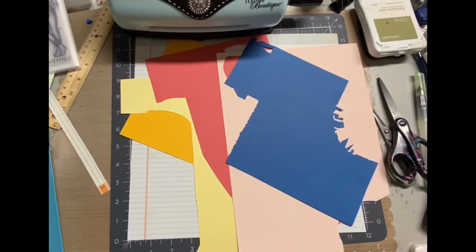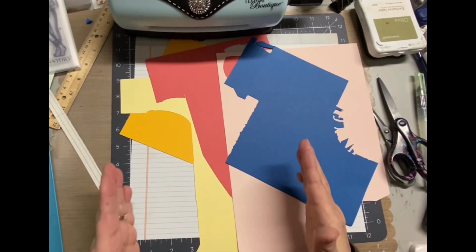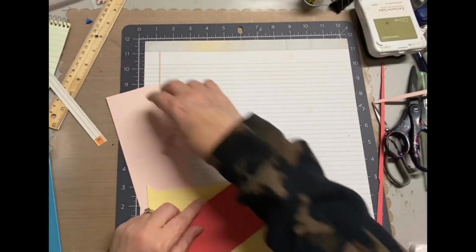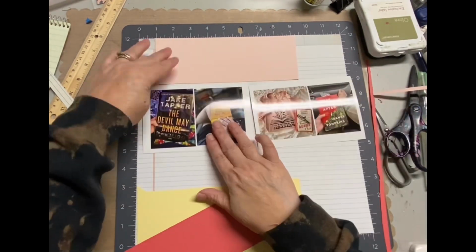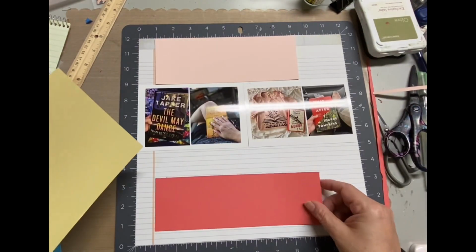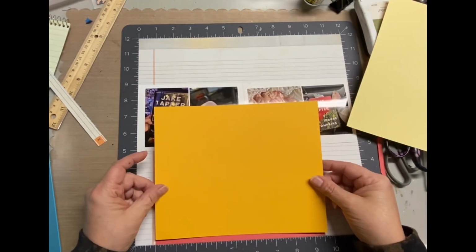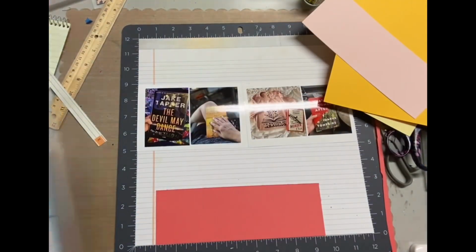So I just grabbed some scrap papers that I have, different colors. I went really light because one of the shirts in the main or the focus picture is a pink shirt, which by the way I made using my Cricut and some vinyl. And so I wanted to just use light colors based on that. Now these just happen to be some of the books that I read. I don't normally take pictures, but I found them on my own Instagram and thought, well, let me just use them. I do keep a list, of course, of the books we read.